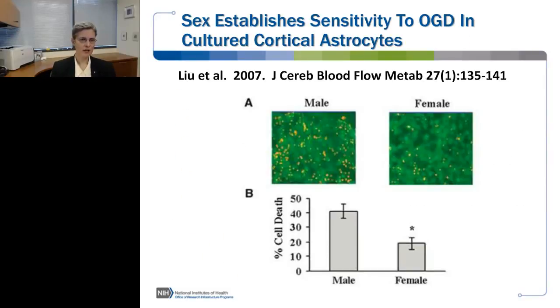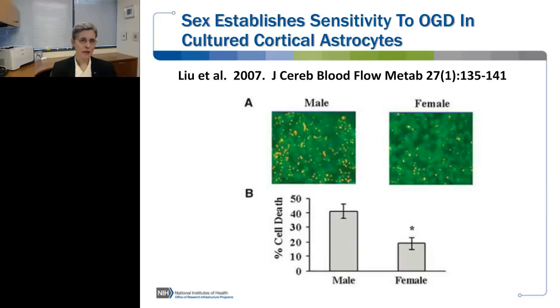Now, I've talked about sex as a biological variable at the whole animal level. This really needs to be considered as well when you're talking about the cellular level, and for many of our in vitro models, this is something to consider because individual cells have their own sex. And I show here an example from Dr. Minue Lu's work. She was interested in looking at the role of astrocytes in the response to stroke. And she used primary astrocyte cultures to look at various mechanisms and outcomes and the effects of different treatments.